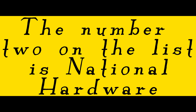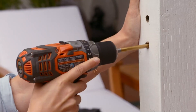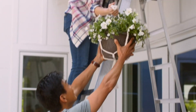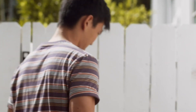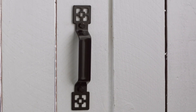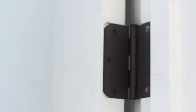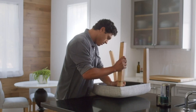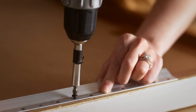The number 2 on the list is National Hardware — key lockable latch for added security. Great for pool gates, sheds, and fences. Can be used on metal, wood, and vinyl gates without rusting, binding, or staining. Ultra-strong polymers and stainless steel components that never rust, bind, or stain. Side fixing legs aid in installation and provide strength. Installs on wood, metal, and vinyl gates. Kit includes key lockable gate latch and strike. Latch remains horizontally and vertically adjustable during and after installation.